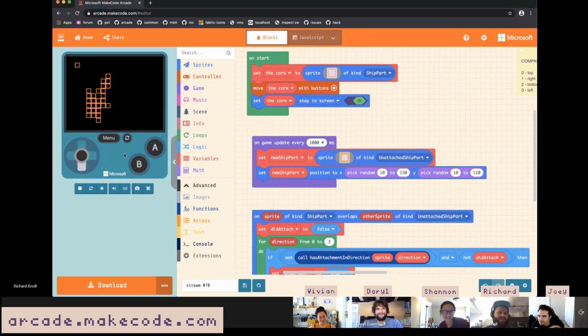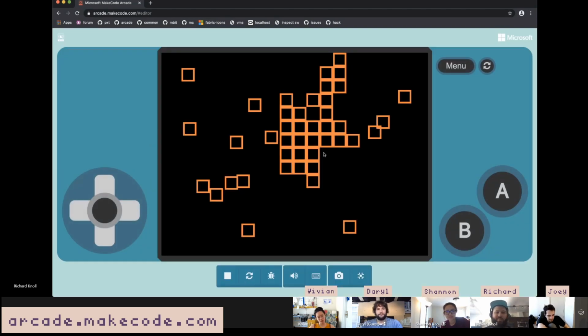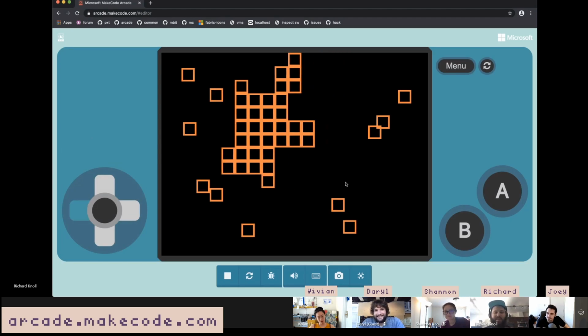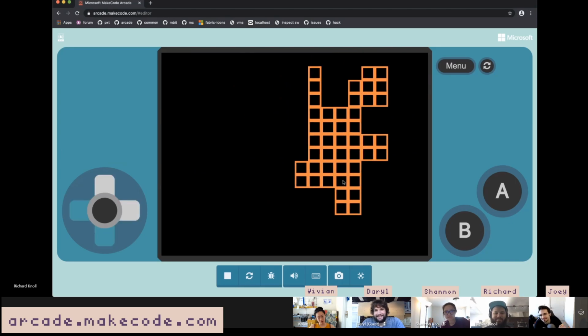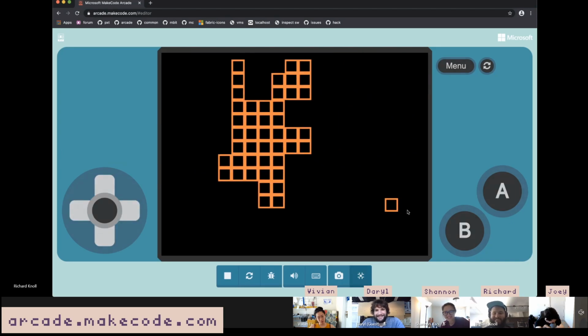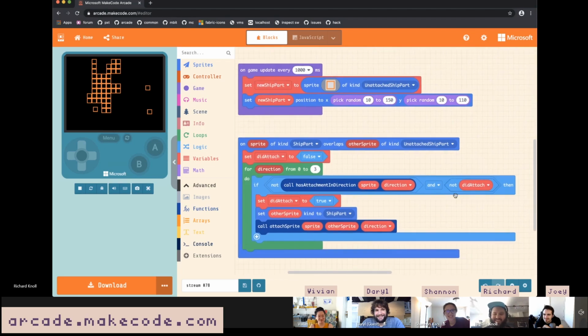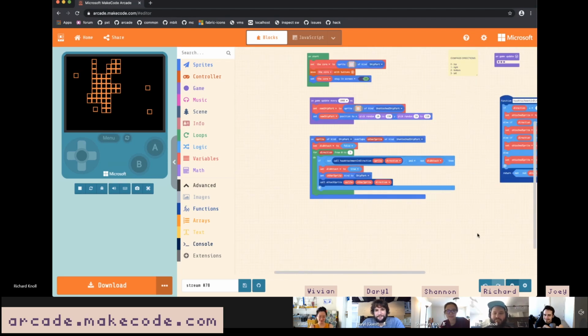Yeah. So the thing that Shannon was mentioning was that we have some that are kind of being double attached, because if you attach something and then attach something to that and then attach something to that, you end up with like a spiral that goes back on itself, right? So you can see you can't actually see the core anymore. And that's because we've attached something that has gone on top of it. This is fun though. All right, so let's kind of figure out a solution for that.